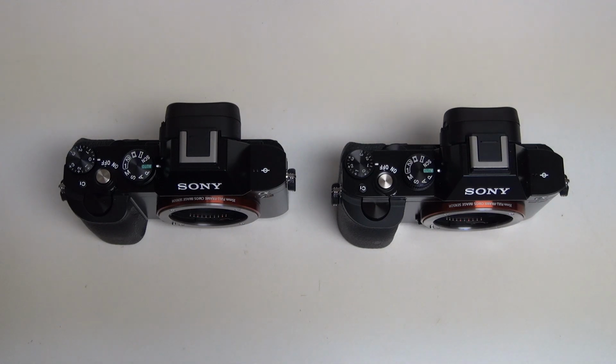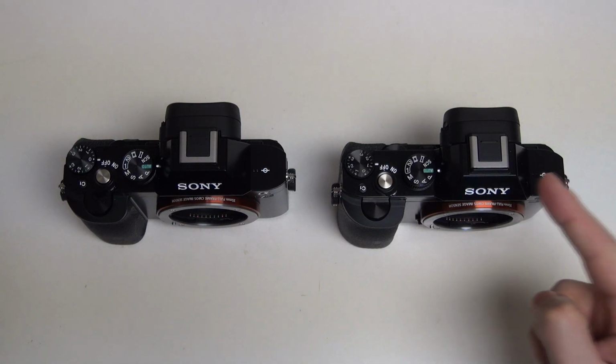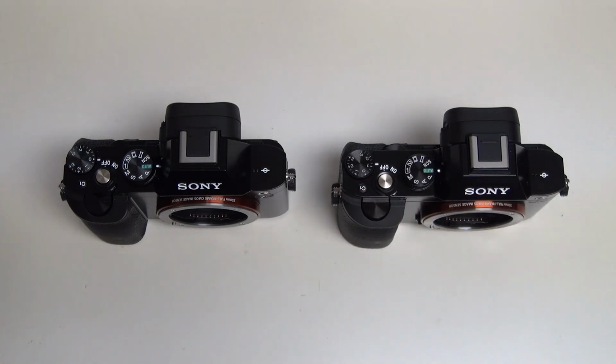Of course, it is an APS-C camera, based on the actual sensor size or class. Here we are dealing with a whole other class of sensor with that full frame 35mm equivalency. And that's why we're at a different price point. You know, there you're dealing with an $800 kit. Here, the kit is going to run you $2,000. The A7R, on the other hand, no kit at all.